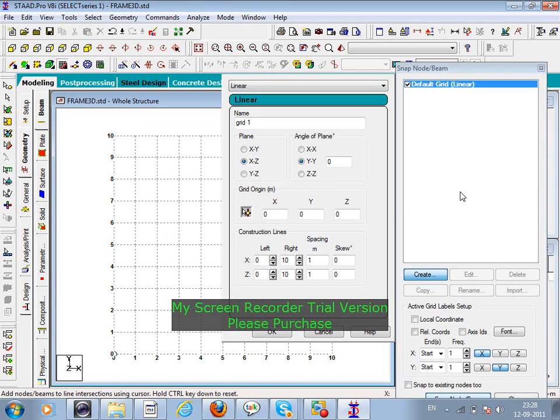If you want the left side, on the other side of 0 you will also find some grid. So let's keep this as 5 and this as 5. Now this is Z, 5 and also 5, with a spacing of 1 meter.